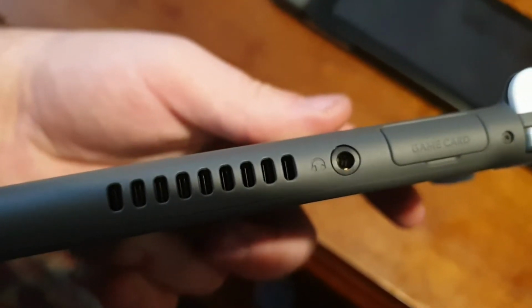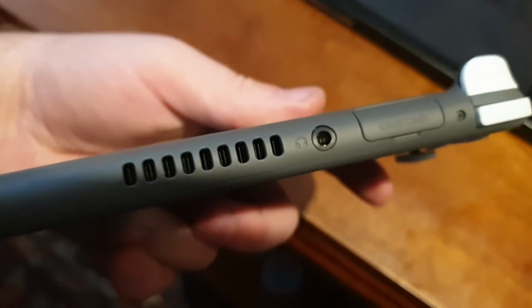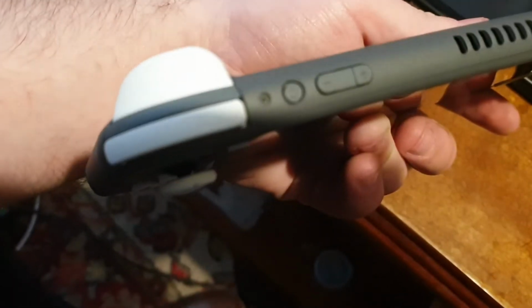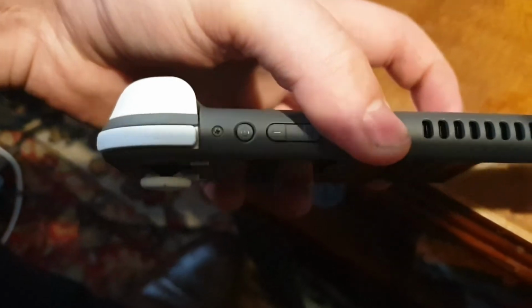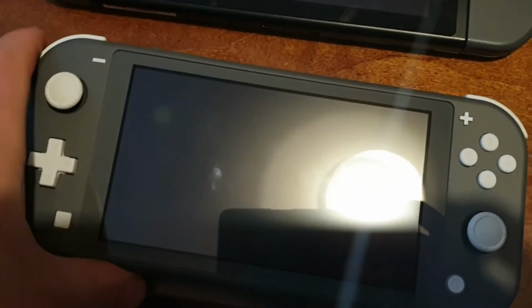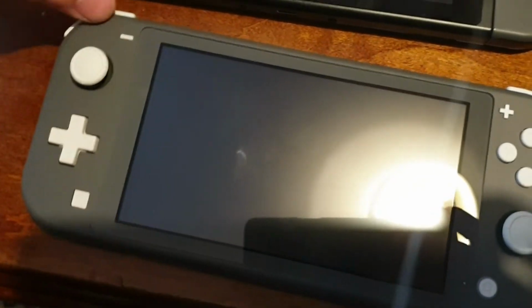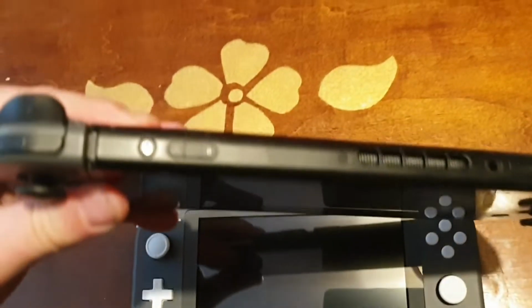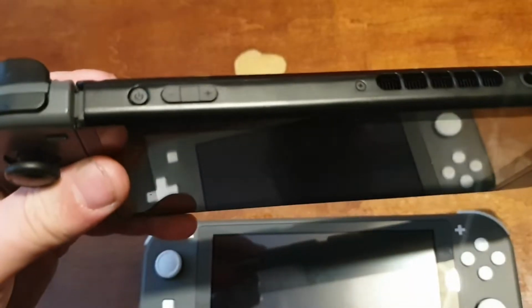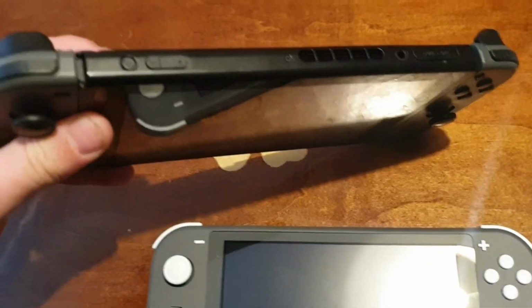Somehow, despite making it significantly cheaper and also smaller, there's still a headphone jack, because that's actually the smart thing to do. Hang on a second. The power and the volume rockers are actually smaller, more compact. I've just got fingerprints all over the screen. I can't believe it. It's a cardinal sin. But if you look on this one, is there a difference? It's hard to tell.